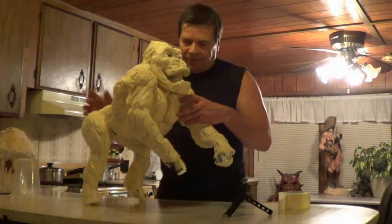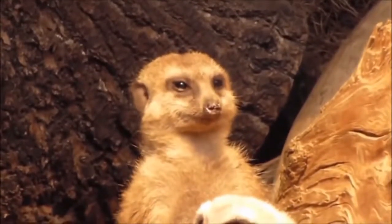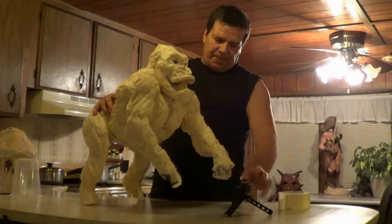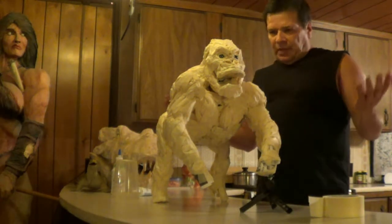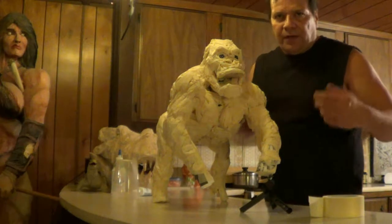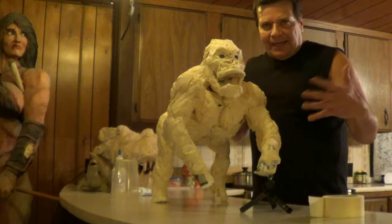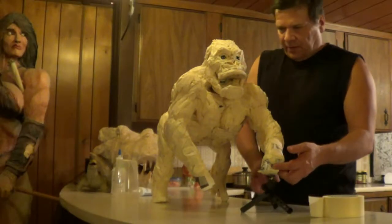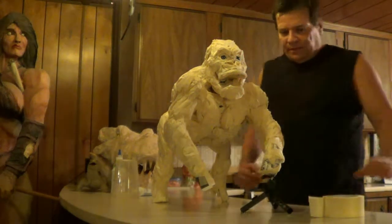Once this piece is done, I'm getting back into practical sculpture again — it's pretty satisfying. He'll be in more or less this position here. I imagine he's going to be in a defensive posture, attacking an Afrovenator or some kind of theropod, tyrannosaurus-type animal. So this is probably going to be a two-piece.